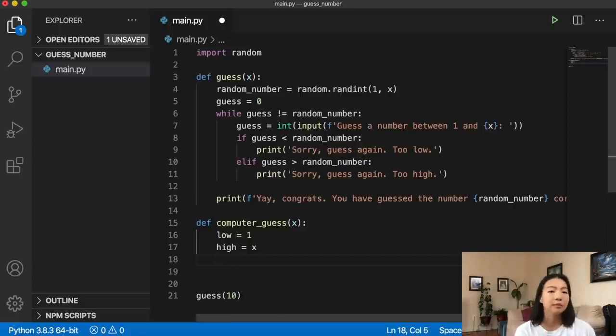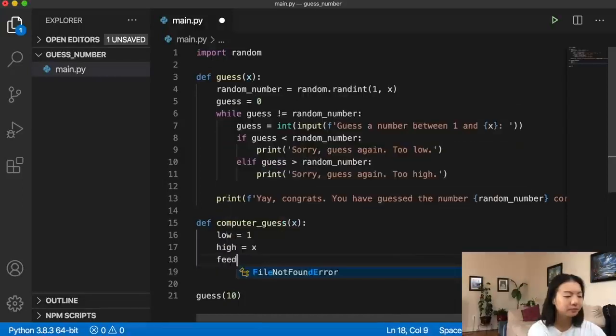We need to be able to tell the computer if it's too high, too low, or if they've guessed correctly, which means that let's initialize a feedback variable. All right, feedback. And at first, there aren't any guesses, nothing's too high, nothing's too low. So just like how we initialize guess to be 0, let's initialize this to an empty string.